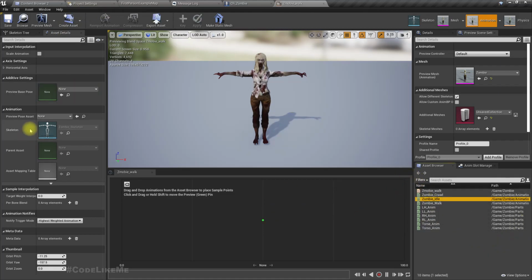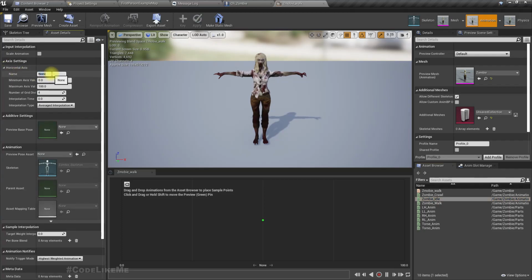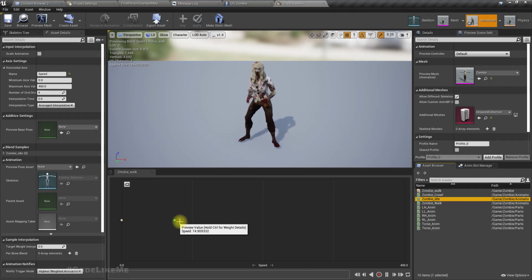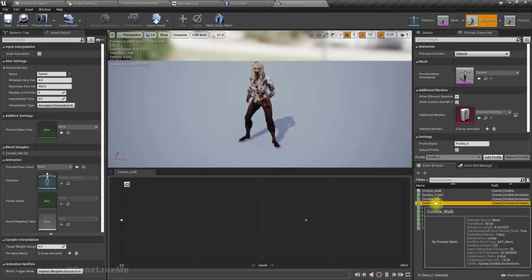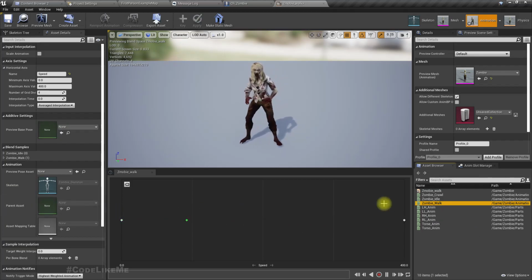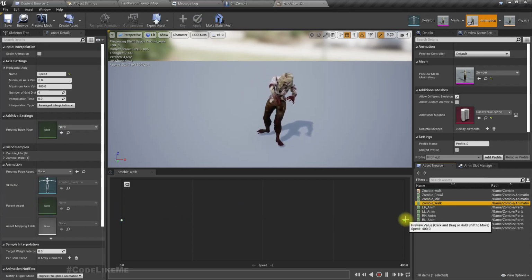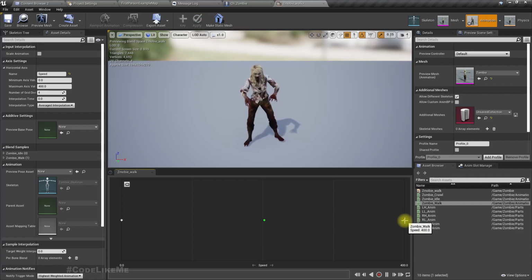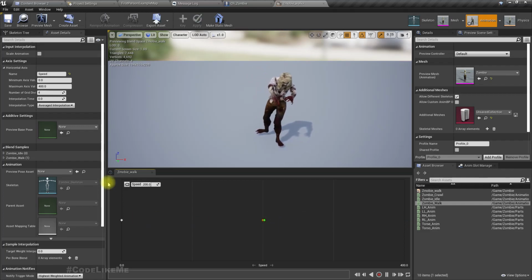Oh wait, speed on the horizontal axis, start from 0, maximum let's say 400. I'm not sure, we can change it later. And walk, maybe 400 is too fast, let's put it here.